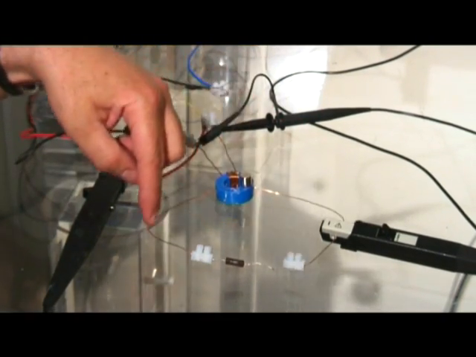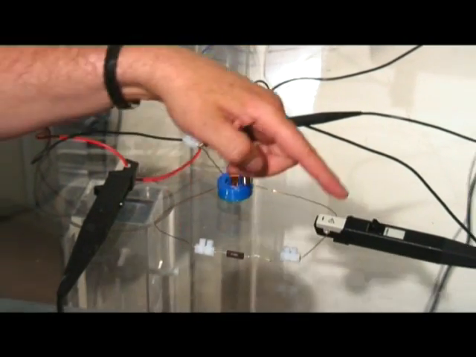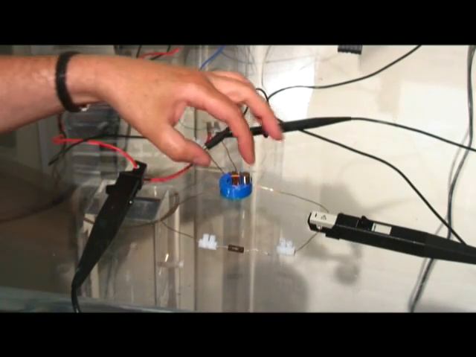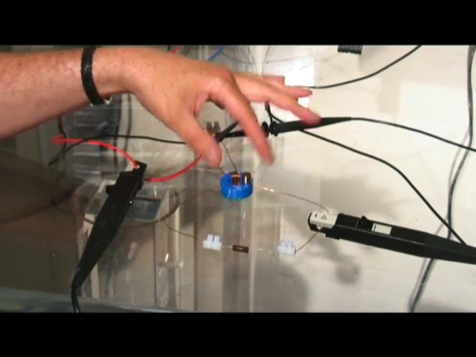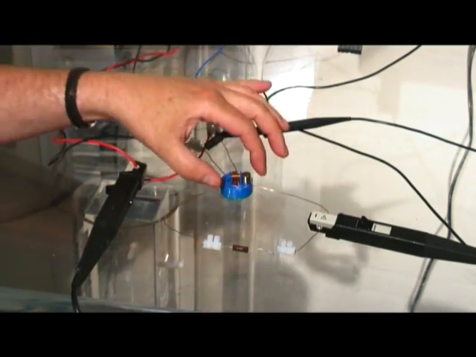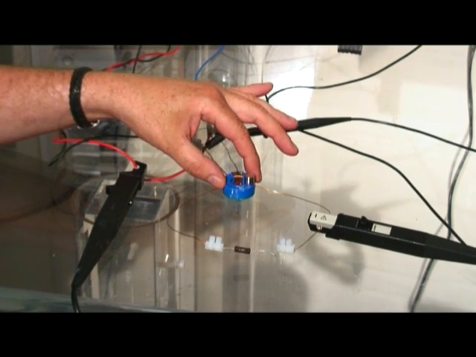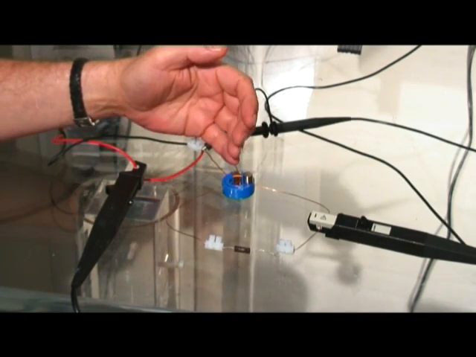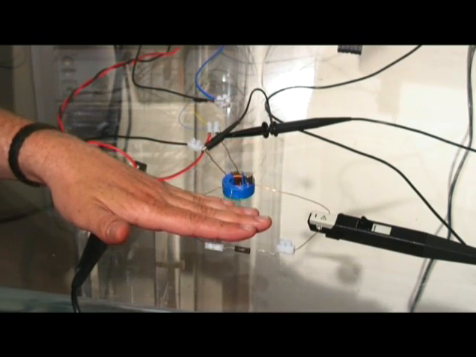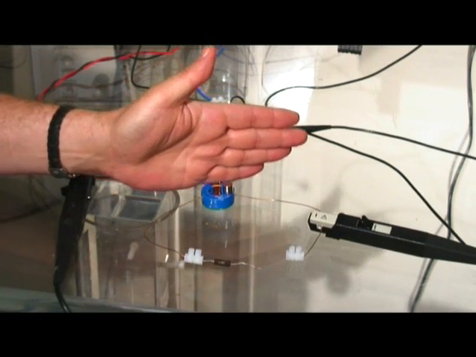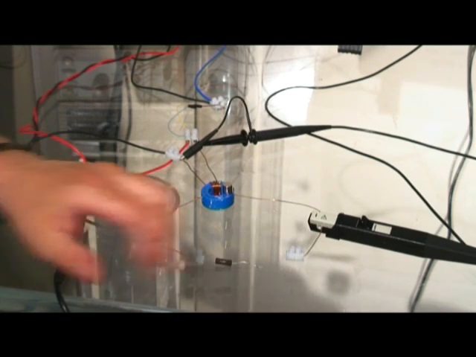This is the input. And we have a secondary coil that's actually going through drill holes through the core. In this case, it's nanoperm. Again, the actual core material is really not that important. The important thing here though is that the two coils are at 90 degrees to each other. So the primary coil is in this plane, and the secondary coil is in this plane.